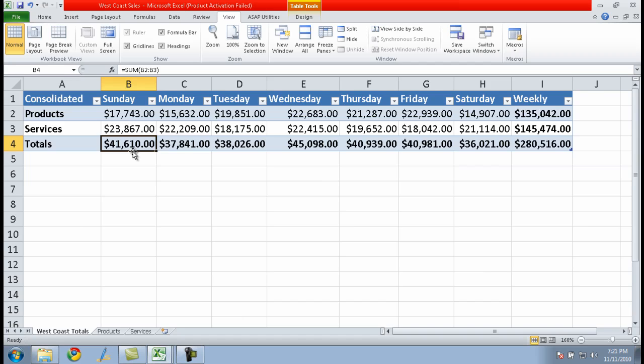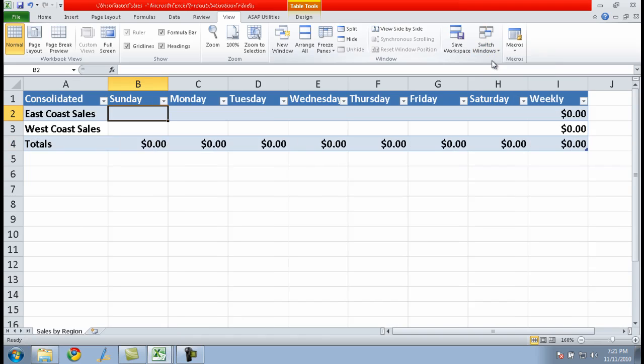So that's a way that you can link data inside the same file, or from one worksheet to another inside the same workbook. But if I switch windows again to this consolidated sales workbook, what I want to do now is combine data out of those other two workbooks into this one. And it works pretty similar. So you have to have all the files open that you want to link. So I have the East Coast and the West Coast open.